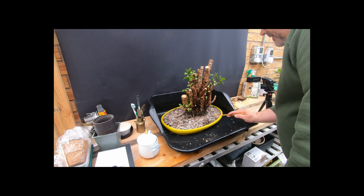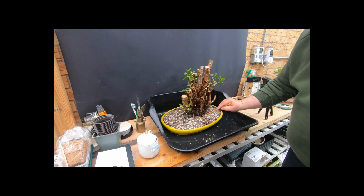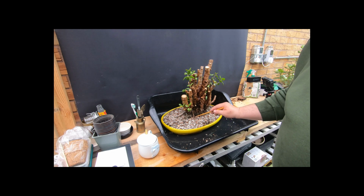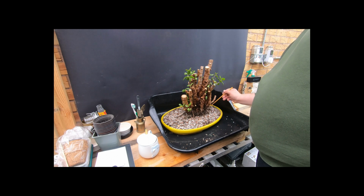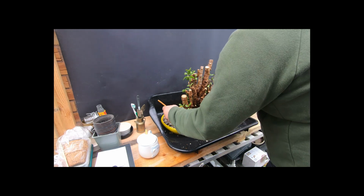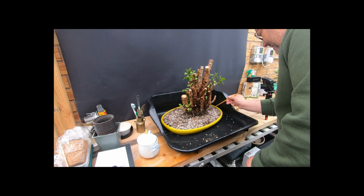But there's lots of nice aerial roots on the back of here, which if they continue to grow out of the soil, they'll put some nice features in. As I was saying, the roots growing through this soil will have to cut and bend their way around the soil because it won't break down as horribly as those clay particles that I had previously. And we should get a lot better root structure to work with on the next repot, which strangely I'm already looking forward to. Bit sadistic, isn't it, really?